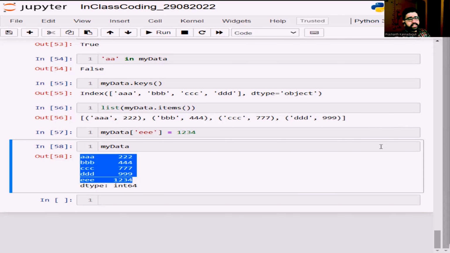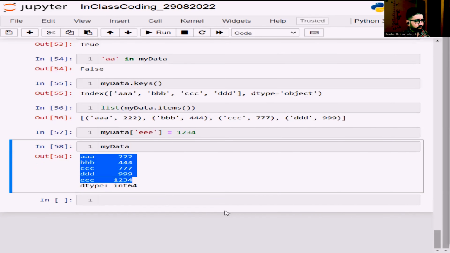The next part is to look at how I can consider this particular series as a 1D array, because 1D arrays are very easy to handle. We already did that in the fundamentals of Python class, the basic Python class, where you saw how to create a list and how to handle it.